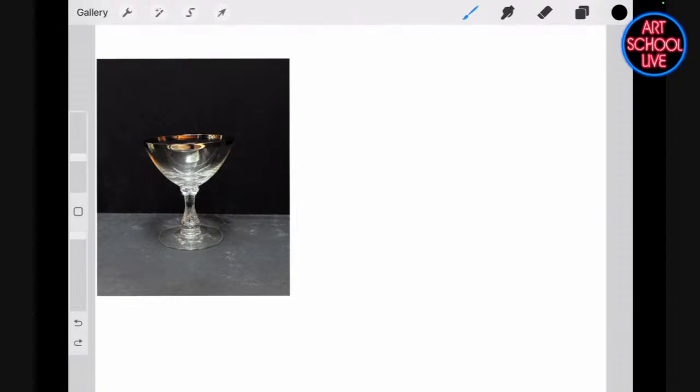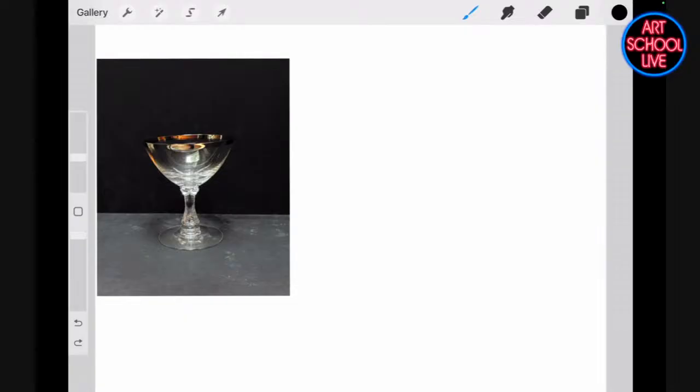So the three keys to painting glass: it's a constellation of highlights, that we're painting what's behind the glass to show its transparency, and that the only time we're actually painting the glass is when we're seeing the very edges of the glass where it gets really condensed, when it starts reflecting onto itself and creating this kind of milky effect.